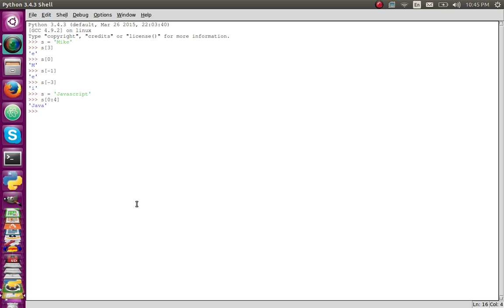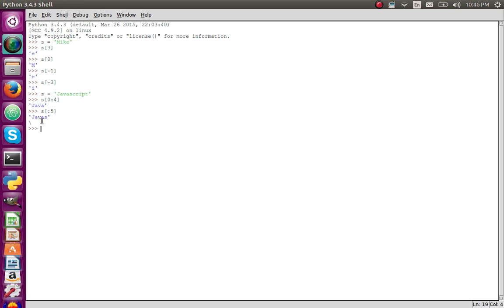Now slicing has some pretty useful defaults. If you omit the first number, then it defaults to the beginning of the string. Let's say I put 5, then it'll give me the first 5 characters in there.